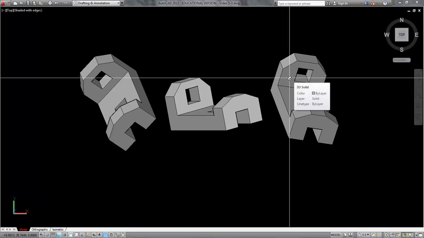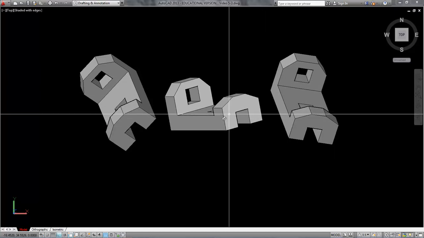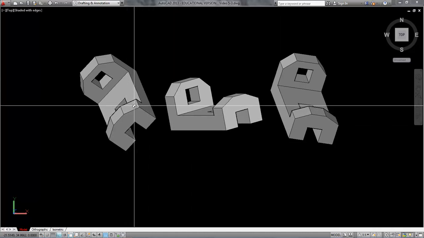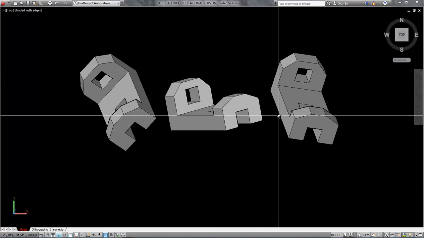However, I've talked a lot about three-dimensional models, and I've talked about the ability to extract two-dimensional views from three-dimensional models, and that's something I want to demonstrate right now. What I'm going to do is create a 2D drawing of these three parts, and I want to show you how quickly it can be done using CAD software.